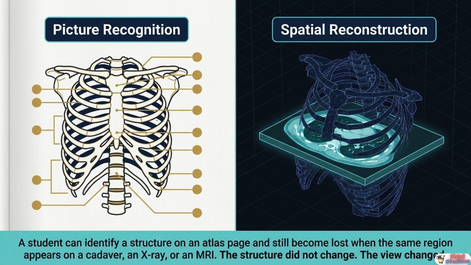That is because anatomy is not a test of whether you can remember one picture. It is a test of whether you know where structures are in space. The body can be rotated, layered, moved, and sectioned, but the relationships between structures still give you clues. In this course, we are going to build those relationships deliberately. The goal is not to memorize 1,000 isolated labels. The goal is to build a mental body that you can rotate in your head and still understand.